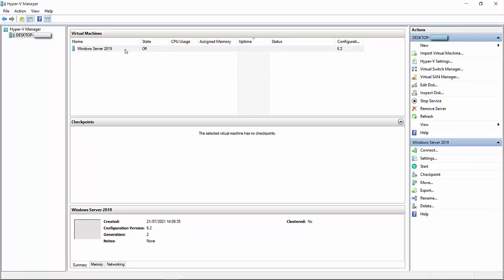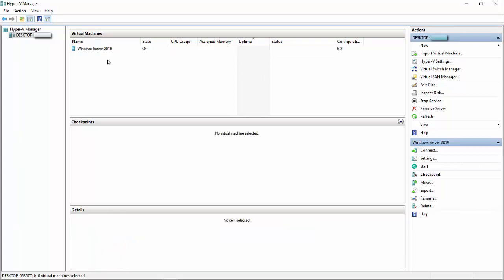Now you'll see there's already a virtual machine there. That is the virtual machine I actually used in the previous module, module 10, I believe. In module 10, we were talking about server at some point, and that is the virtual machine we actually used within that module, believe it or not.